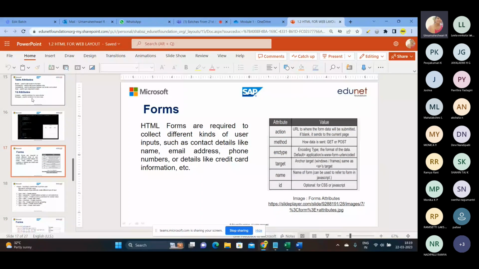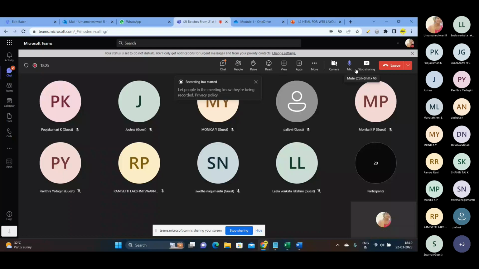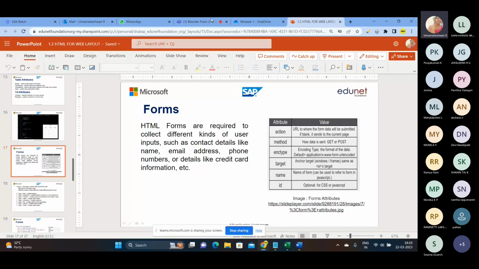Forms is very, very important when you go for an interview. Okay, so then the very important thing is forms.